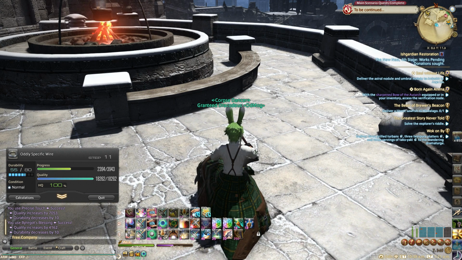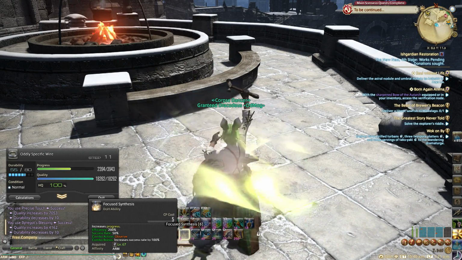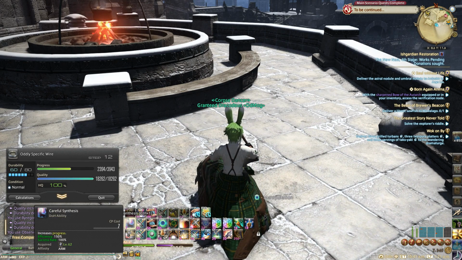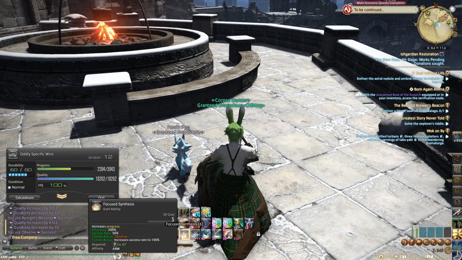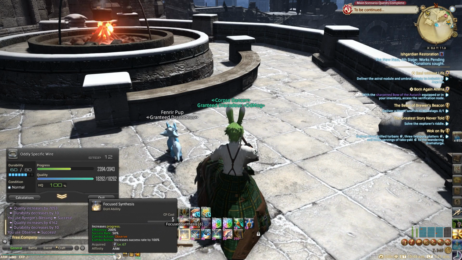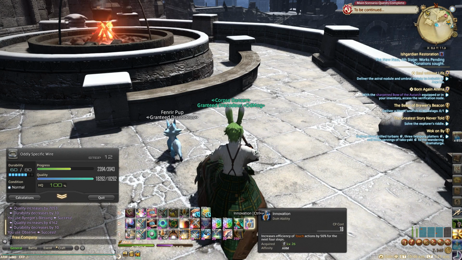Alternatively, this is good as well, using Observe with Focus Synthesis. This one costs 7, but you only get 150, and then this one gives you 200% in progress, but is only useful if you've got Observe on it, because it's a bit risky at 50%. And then there are these 2 abilities at the end. This increases efficiency of synthesis actions by 50% for the next 4 steps, and this one for touch.